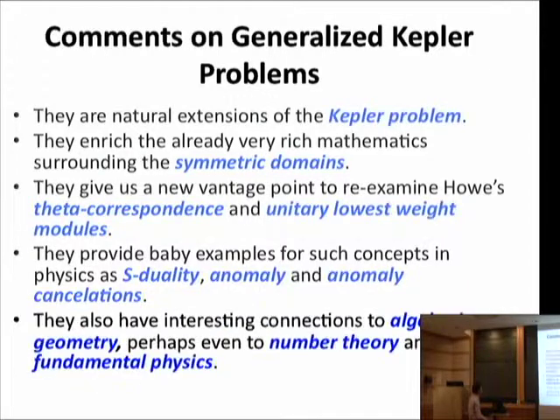Okay. So finally, I want to say they have interesting connections to algebraic geometry and perhaps even to number theory and fundamental physics. Why algebraic geometry? In the simplest case, we have the simplest curve, conics. Even in the k equal to 1 case, if we go to another Jordan algebra, it won't be a plane curve. I don't know what it is. In general, all these curves should be algebraic, because they are the intersection of lots of equations. The cone sets up an algebraic relation, and also this Lenz vector, you set equal to some constant, you set up an algebraic equation. So what are those curves? I have no idea. I haven't investigated.